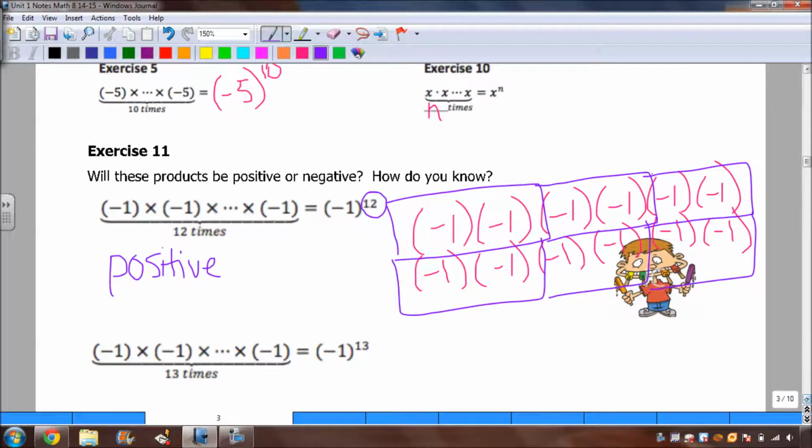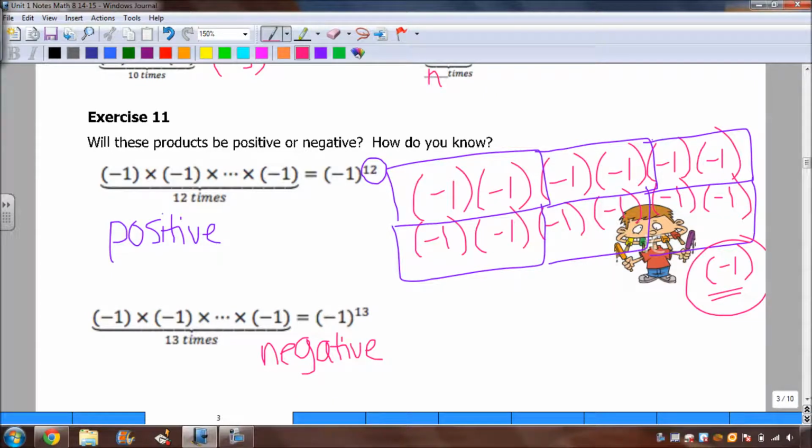In the next example, we have an extra negative 1. And this is not being multiplied by any more negative 1s, which means I've got all positive numbers here multiplied by this negative, so my answer right here is negative. I want you to think about this for a couple minutes, press pause again, and see if you can figure out how you can tell whether the product is going to be positive or negative.